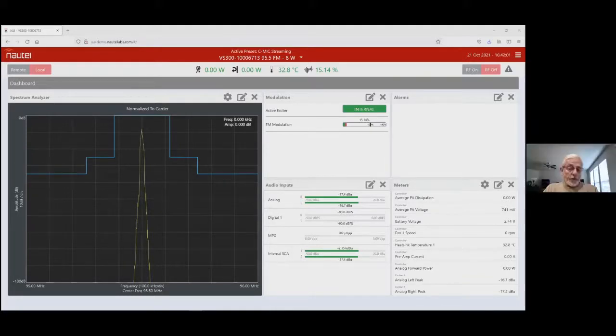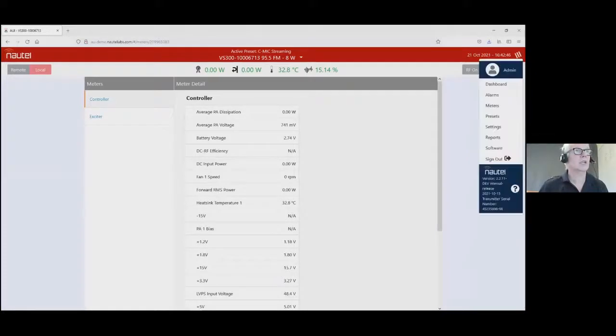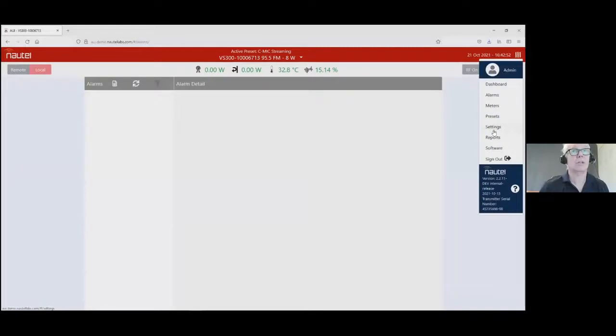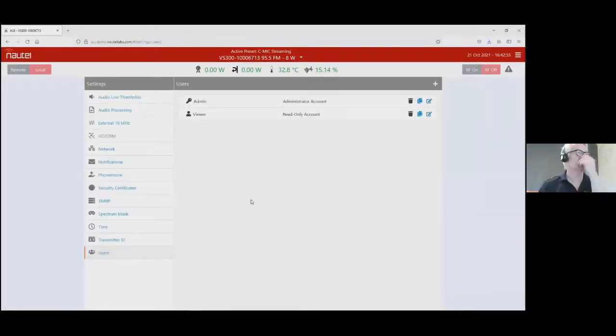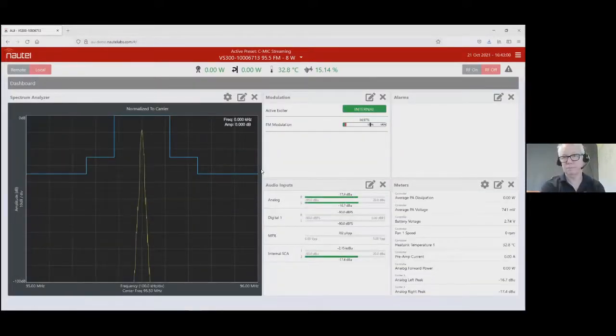So will the scheduler still work? Oh, the scheduler is part of the system that just runs all by itself. It's the remote access that you won't be able to touch. So what was happening was that in local mode, I was able to turn the transmitter on and off, even though it was in local mode. So they fixed that bug, and I can go looking at things. Like I can look at meters and presets. I just can't do anything. I would get errors if I tried to make a change. So that's how that works. There we go. Any other questions?